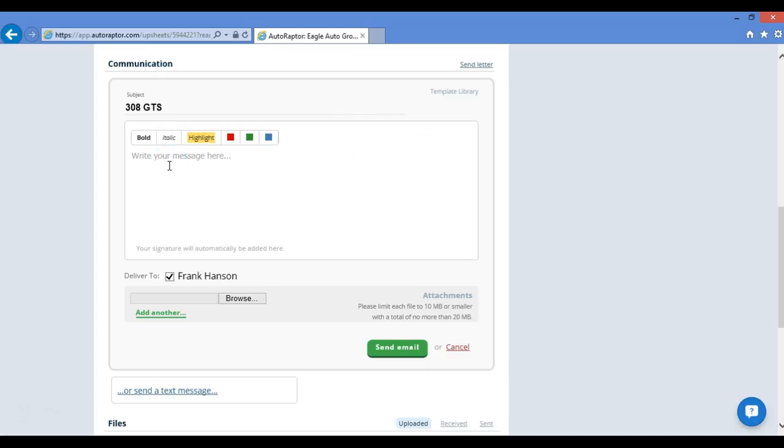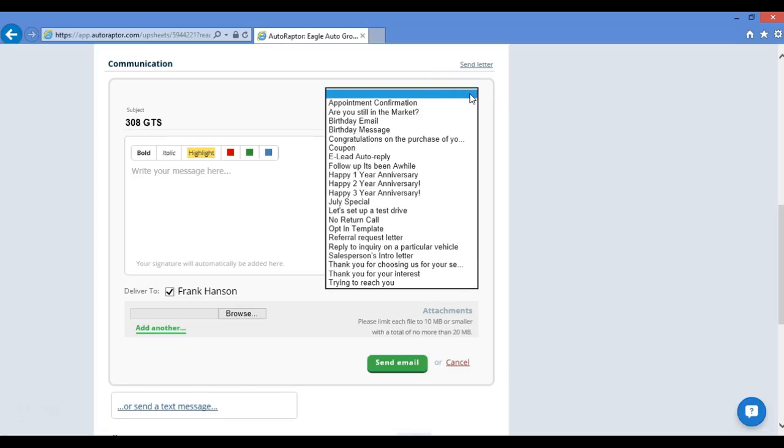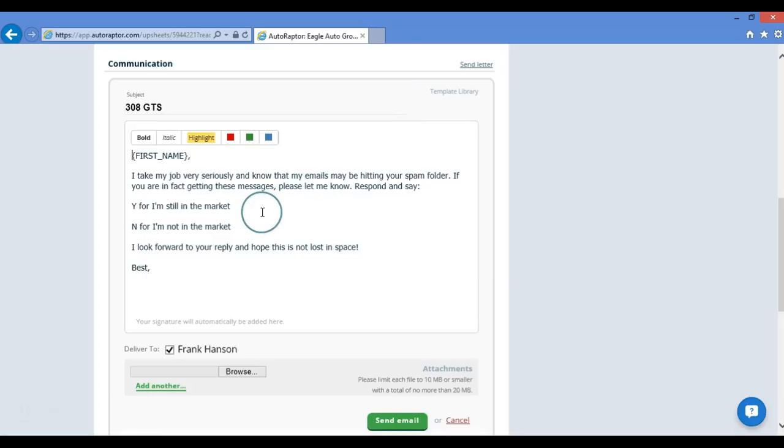We also have a template library. So if you see the words up here, and you put your cursor over the words, you'll be presented with a drop-down. These are all pre-written messages that allow you to quickly contact the customer. So let's go ahead and choose one of these. So here it is, it plugs in the message. This is what we call a data tag. So you won't see the customer's name here, but when you send the email, it's going to fill in the customer's first name, as well as the email signature that we set up for you at the beginning of this training.